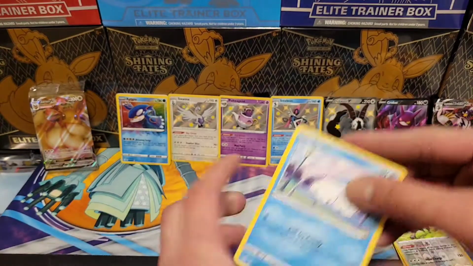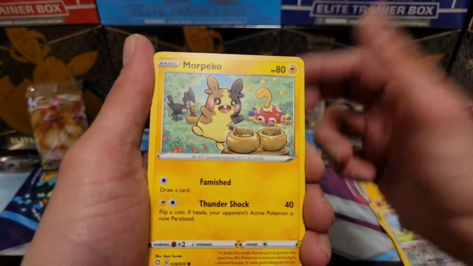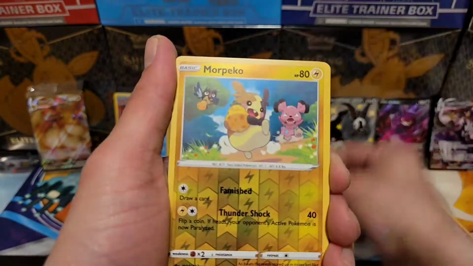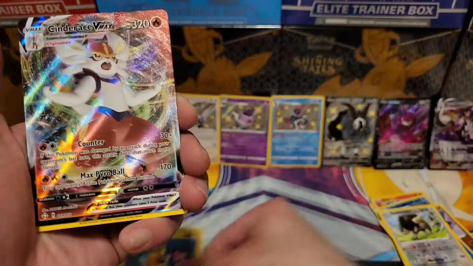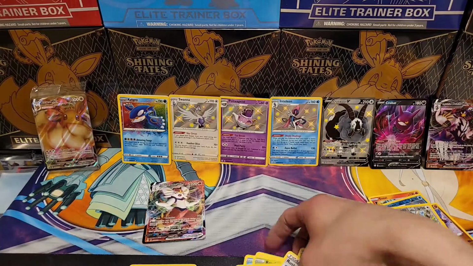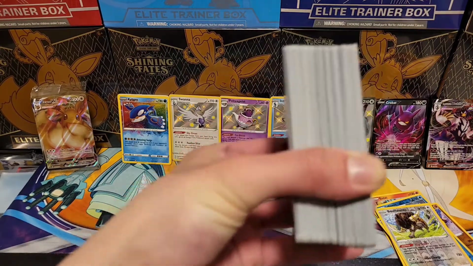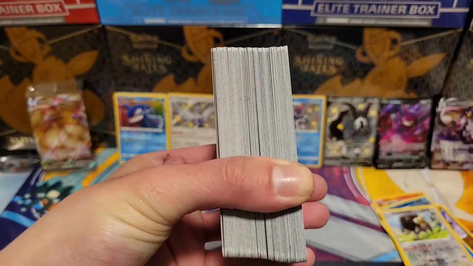Come on. Thank you so much, you guys, for going through these Battle Styles versus Shining Fates battles. And more Pekka. Dinosaur Vmax. Yo! So the last two packs from Shining Fates and Battle Styles, I'm gonna think about it and show you guys that.